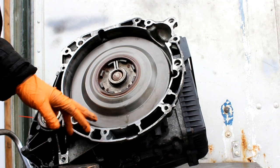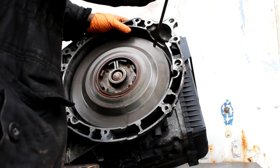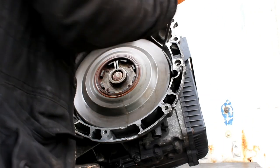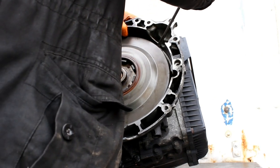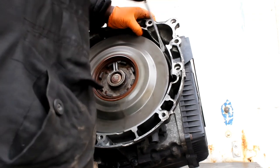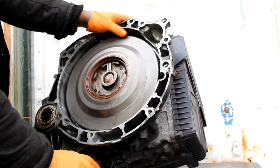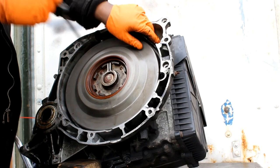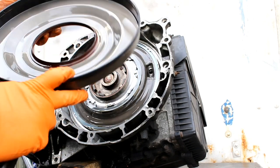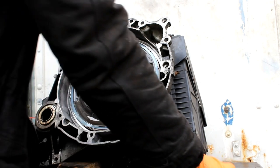I shift the position to prevent the oil coming out too much, so I'm just going to do it like this. Gently apply pressure here. Over here, so we've got a new one. I'm going to replace it.